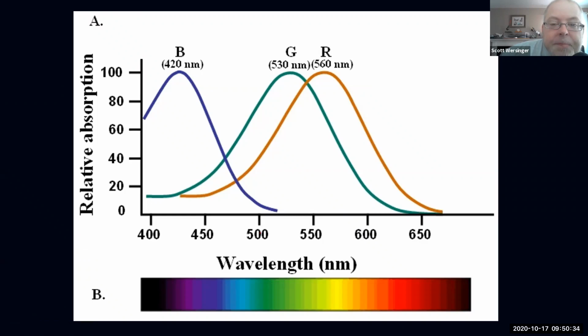So let's say, I've been through this before, I'll go through it again. Let's just look at the long wavelength, what used to be called the red cones. All right, if I look at this, and let's say I have 80% activity, okay? That could be here or it could be here, right? 80%. So am I looking at kind of a green or am I looking at an orange? If I just have this, I don't know. I can't distinguish those two wavelengths, okay?